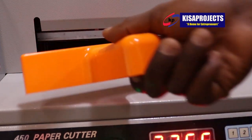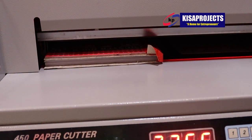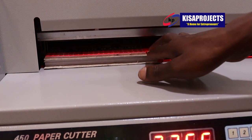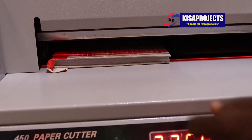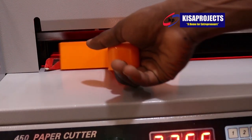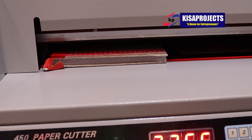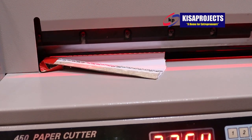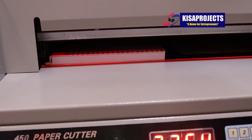I think this one will be enough for me to cut from there. However, let me just change the book. This way, like this. Let me change it to this point, like this. So I cut off that area. So I press the reset button. Then I press the two cut buttons to do the cutting. Perfect. So, remove these ones. So let us pull out our book by pressing the FR button.